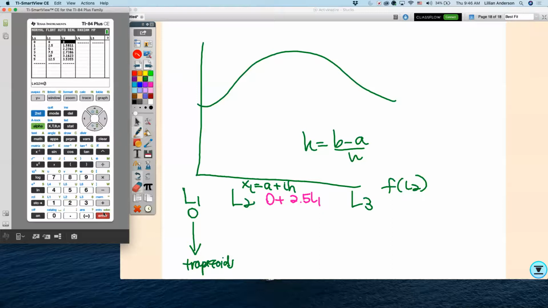Yes, you have to know all of these. The only one that you don't have to memorize is the actual formula to find the estimation of the trapezoids. But H you need to know, XI you would need to know. So in order would be I in one column starting at 0. And then X of I in one column, and then F of the function, L2, yeah.